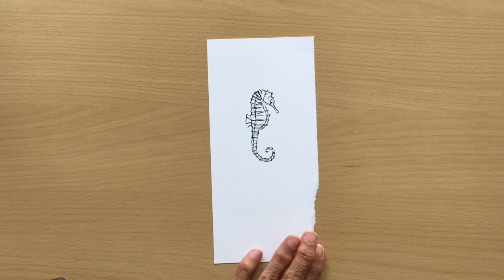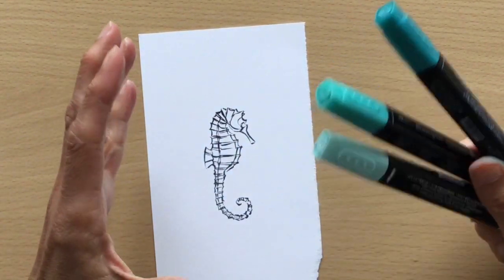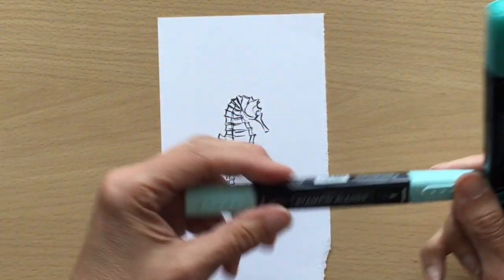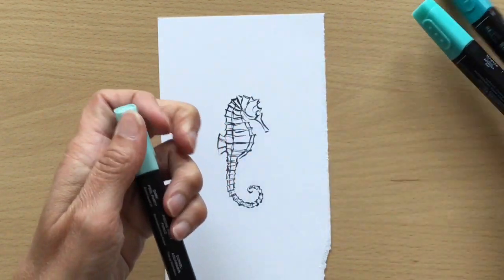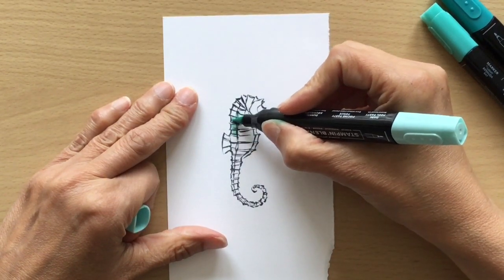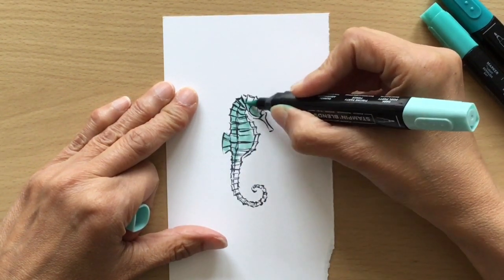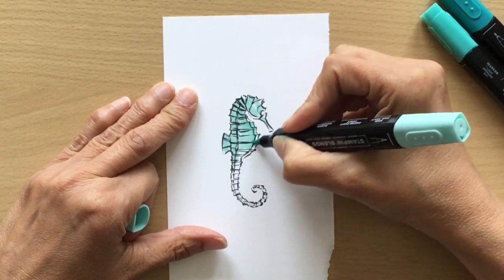And I'm going to be using some blue colours. My favourite colour combination is blues, greens and silvers. I'm actually using the Stampin' Blends, the Dark Pool Party and the Light and Dark Bermuda Bay. I'm going to do really simple colouring here. I'm just going to go over the whole of my Seahorse using Pool Party, and then I'm going to do a few shadows with my Bermuda Bay.